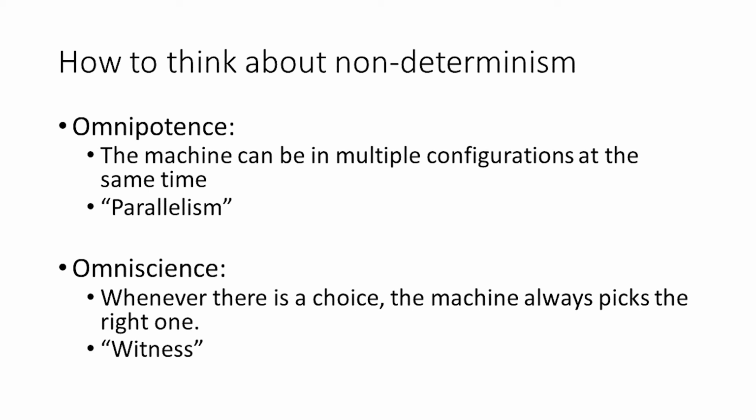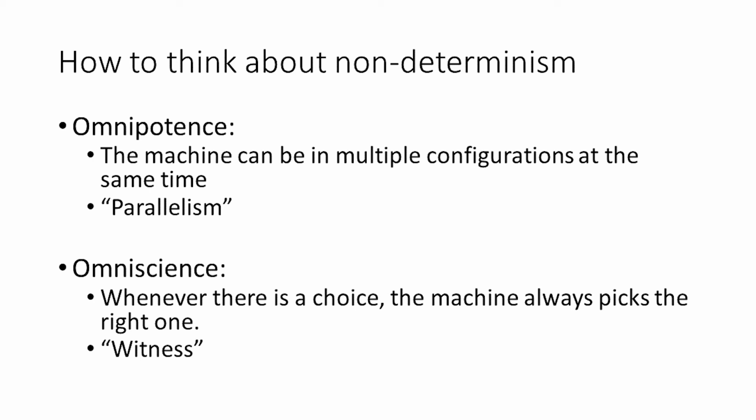And essentially, the way that we're going to be thinking about this omniscience idea is we're going to say whenever there is some choice to make, let's say that the Turing machine has some directions for which choice ought to be the right one. And this list of directions, we're going to give this label as a witness. So if we had a deterministic Turing machine that had access to the cheat sheet of all of the best choices to make, that is, whenever there were multiple options, if we had some cheat sheet that told us which option was the best option to make, then it's not actually going to require any more time for our deterministic machine to run compared to the non-deterministic version of that machine.